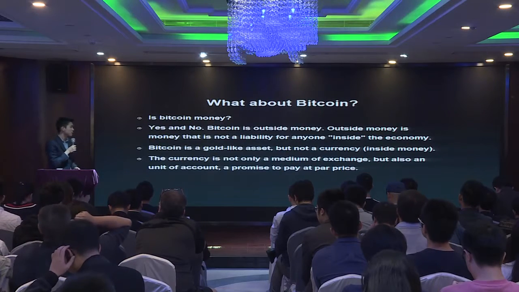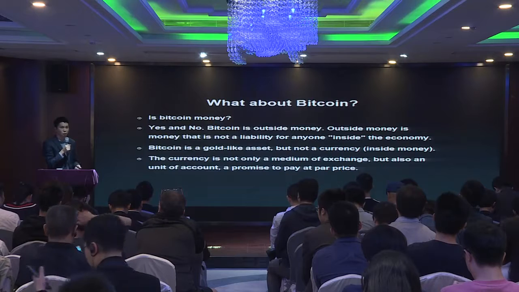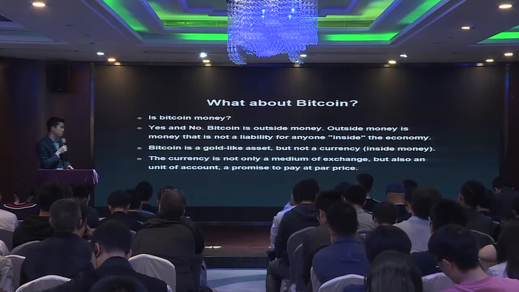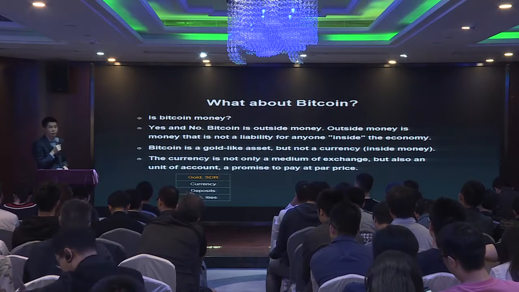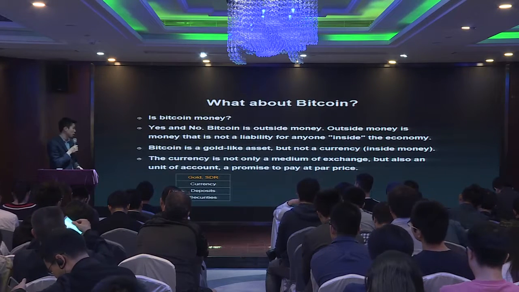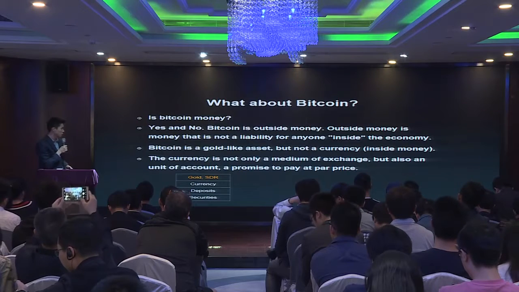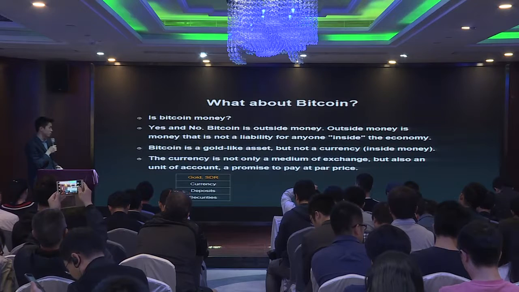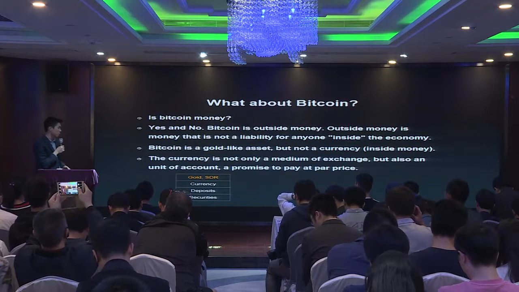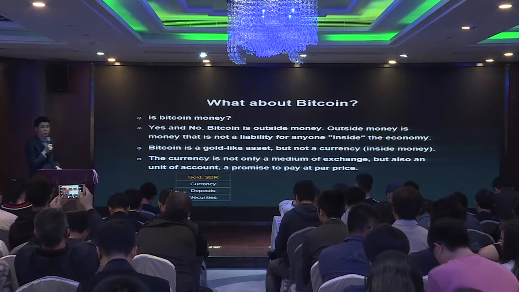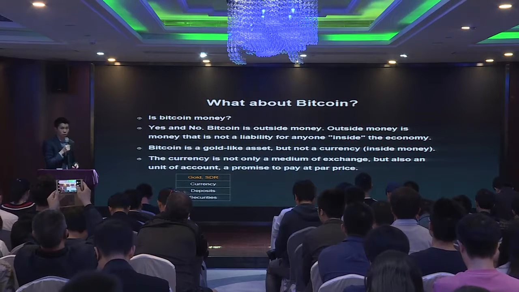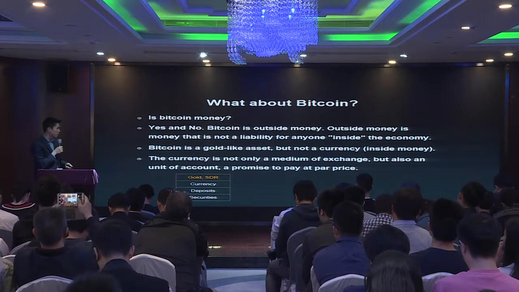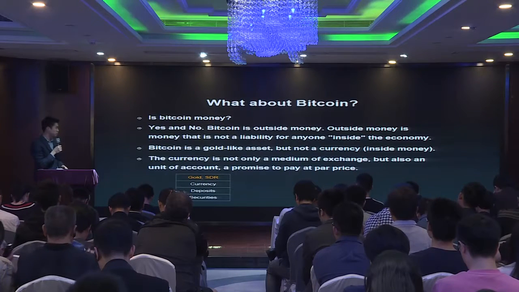So the currency is an inside money. It's not only a medium of exchange, but also a unit of account. It promises to pay at a par price. And that's why, throughout history, we have a hierarchy of monetary system like this. So we used to have gold at the top. Now we have MPR as a final segment. And also we have a financial infrastructure to not only keep the price of money stable with regard to the commodity, but also to keep the price of different layers of money at the par price.